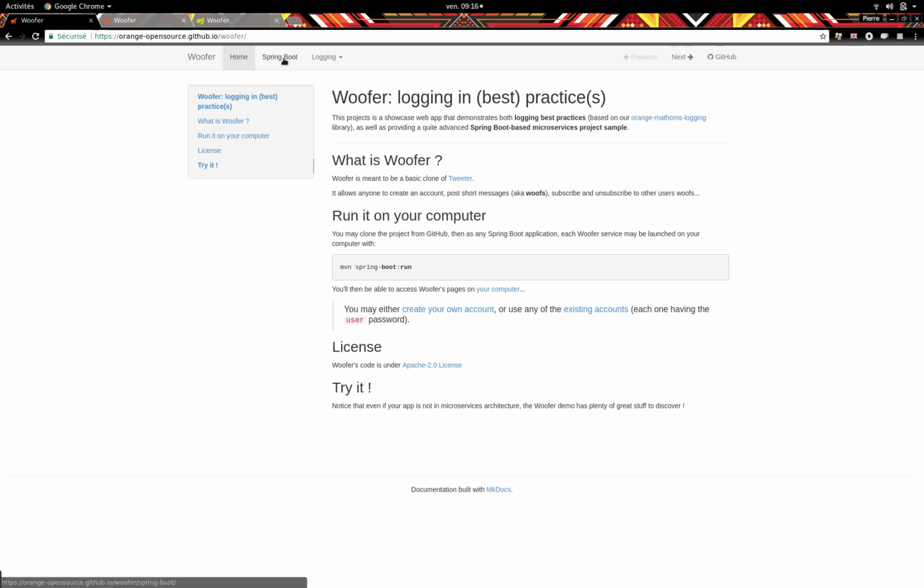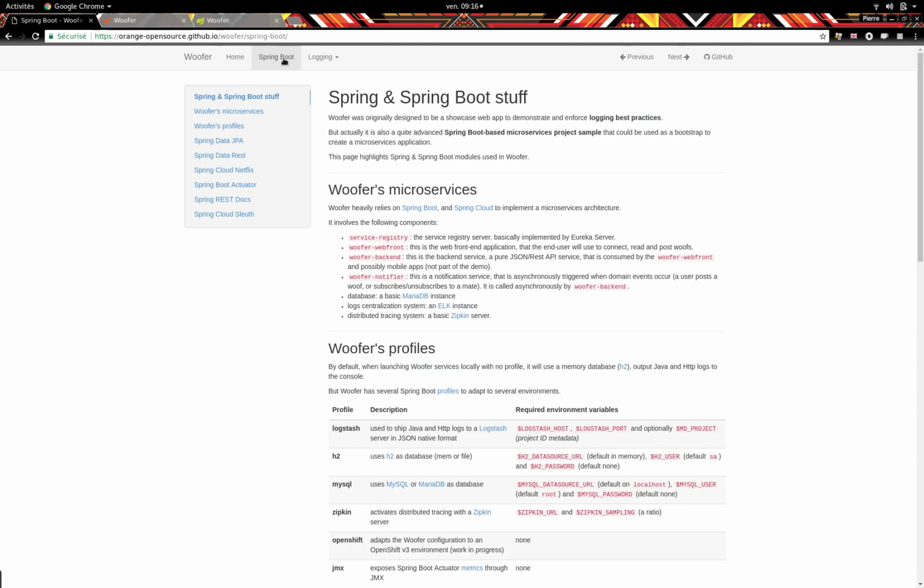There is a section about Spring Boot that lists all the Spring Boot features that have been used in this demo application. And it also tells you a bit more about the microservices architecture and what every service is supposed to be and to do.